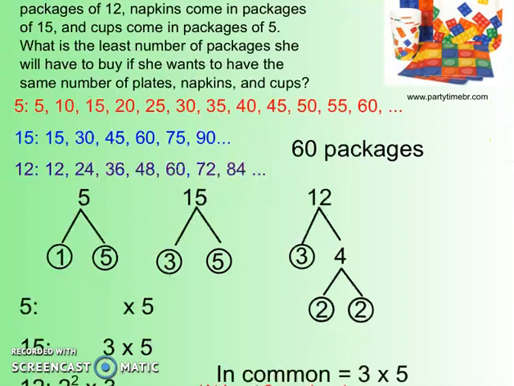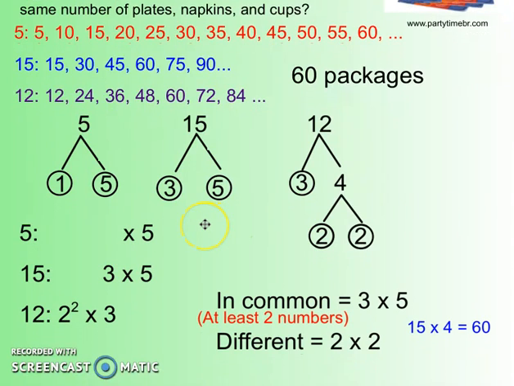Now, I did also do it using the tree method. I just want you to see what I did. Now, when you look at this, 5 is already a prime number, and I could have just circled it, but I just wanted to show you that it really only has factors of 1 and 5. And then 15 breaks into 3 and 5. 12 breaks down to a 3, a 2, and a 2 as prime numbers. And so I listed the things that they have in common. They only share a 3 and a 5.